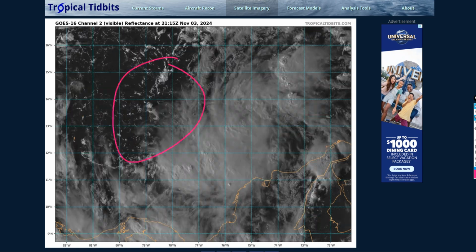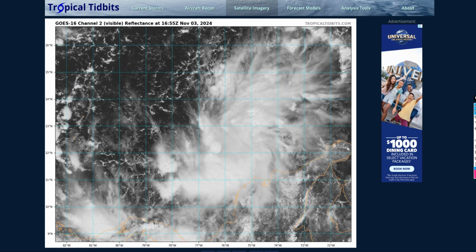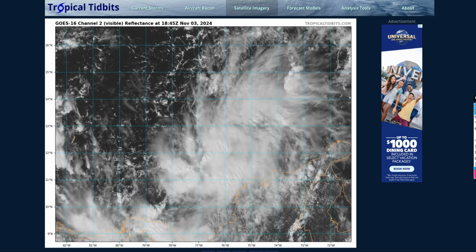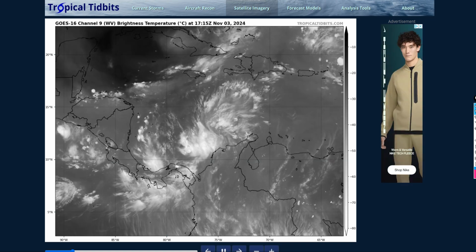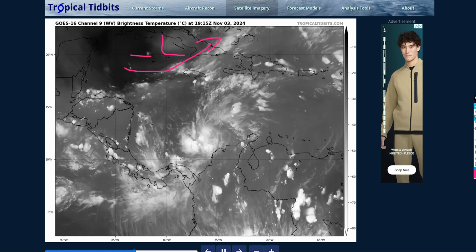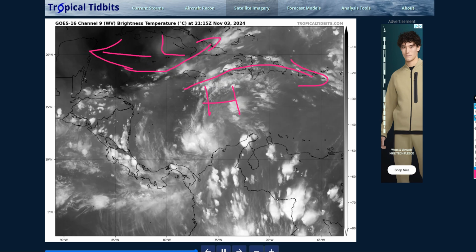Some dry air then also on the east side of the storm, a couple rope clouds down to the south, all indicating that we have a pretty common setup for a storm that's getting itself together, but really hasn't fully yet. Water vapor imagery, looking at the next day or so for this one, looks pretty good. We have an upper low backing away from Cuba and a little upper trough that's starting to retrograde away from the area. And what we have in the upper levels is an upper level anticyclone building.